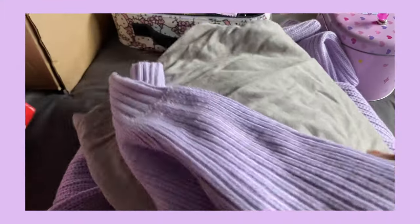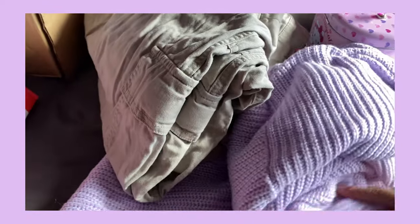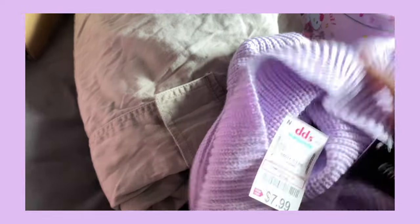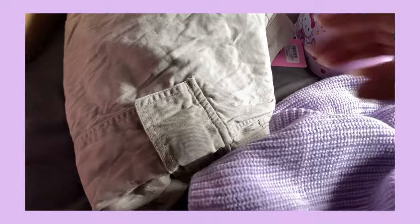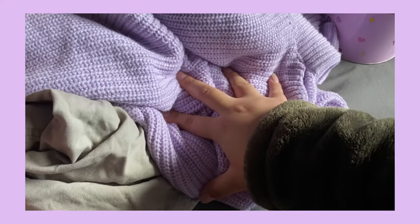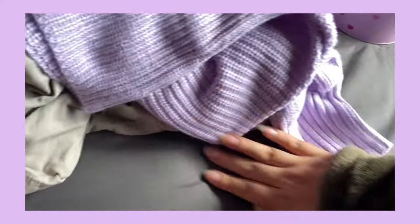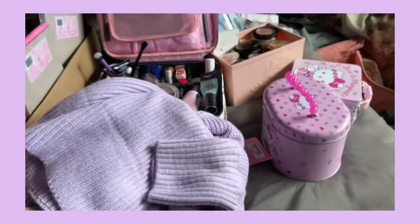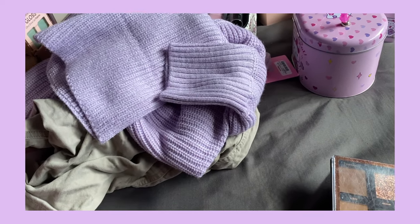Okay everybody, I'm back. This is tomorrow's outfit — it's really really cute. It's this purple turtleneck cardigan I got at DD's for $7.99, and then I have these cargo pants you guys have seen before. I'm gonna wear this and this. I really hope this fits — I ate a lot during winter break so I gained a little bit, so I'm manifesting that it works.